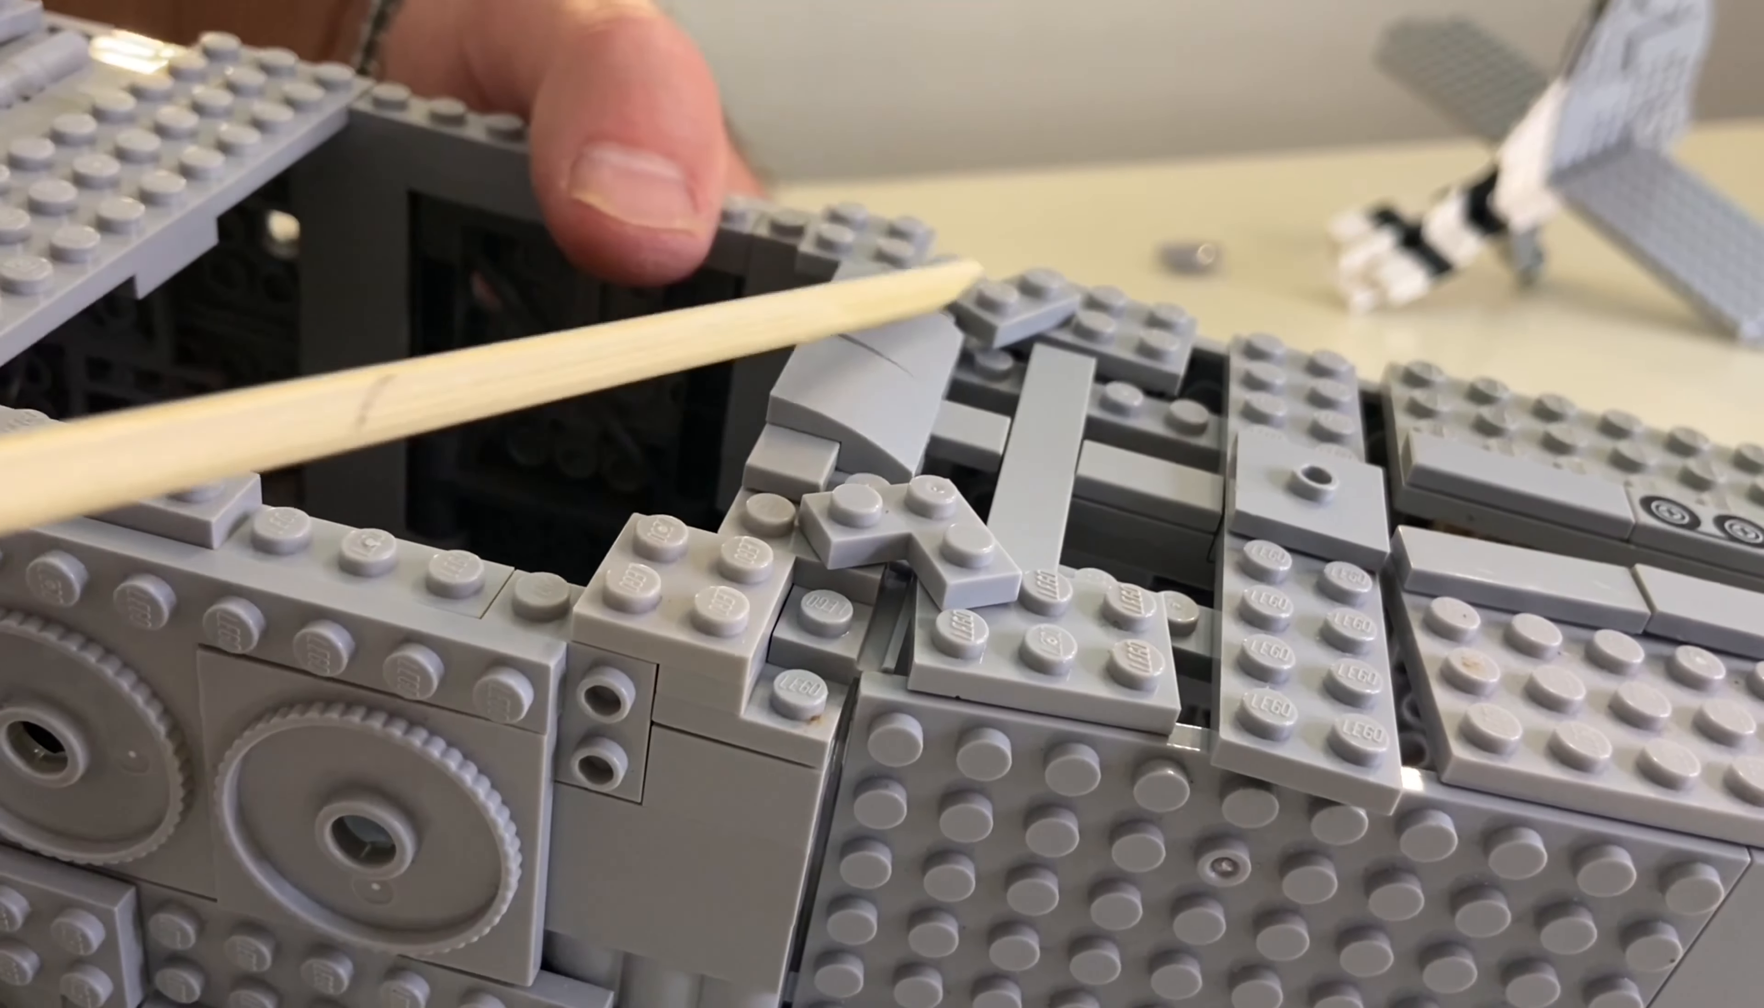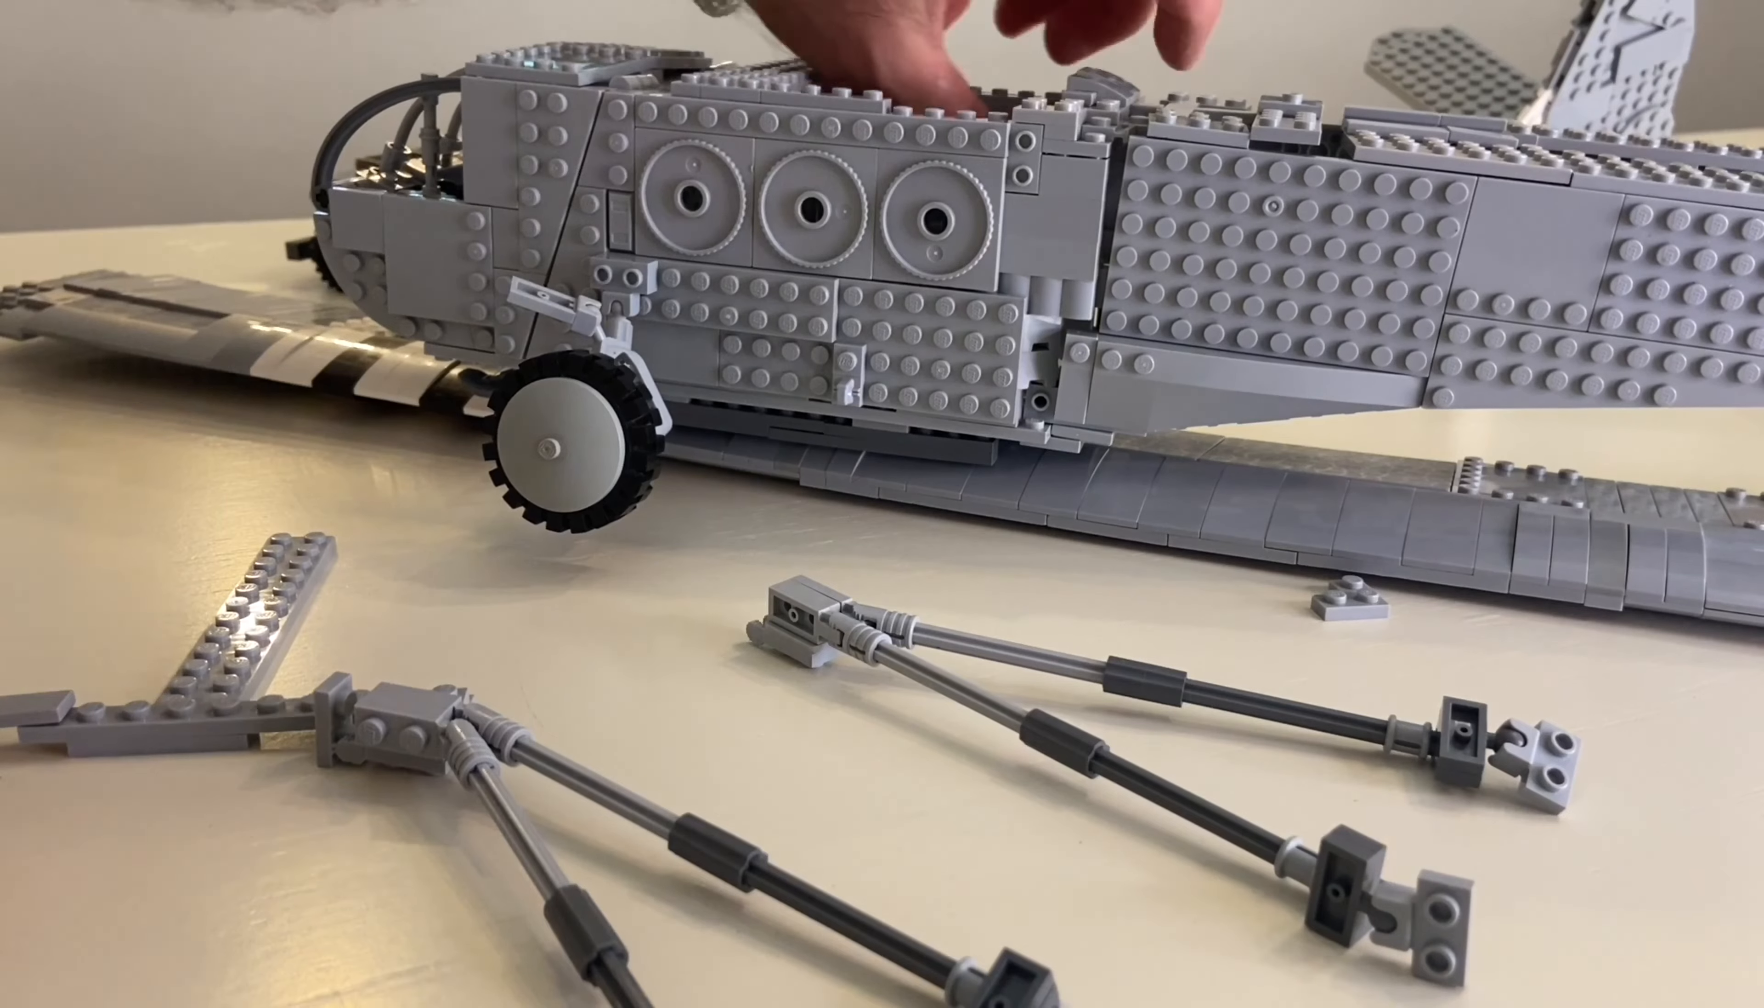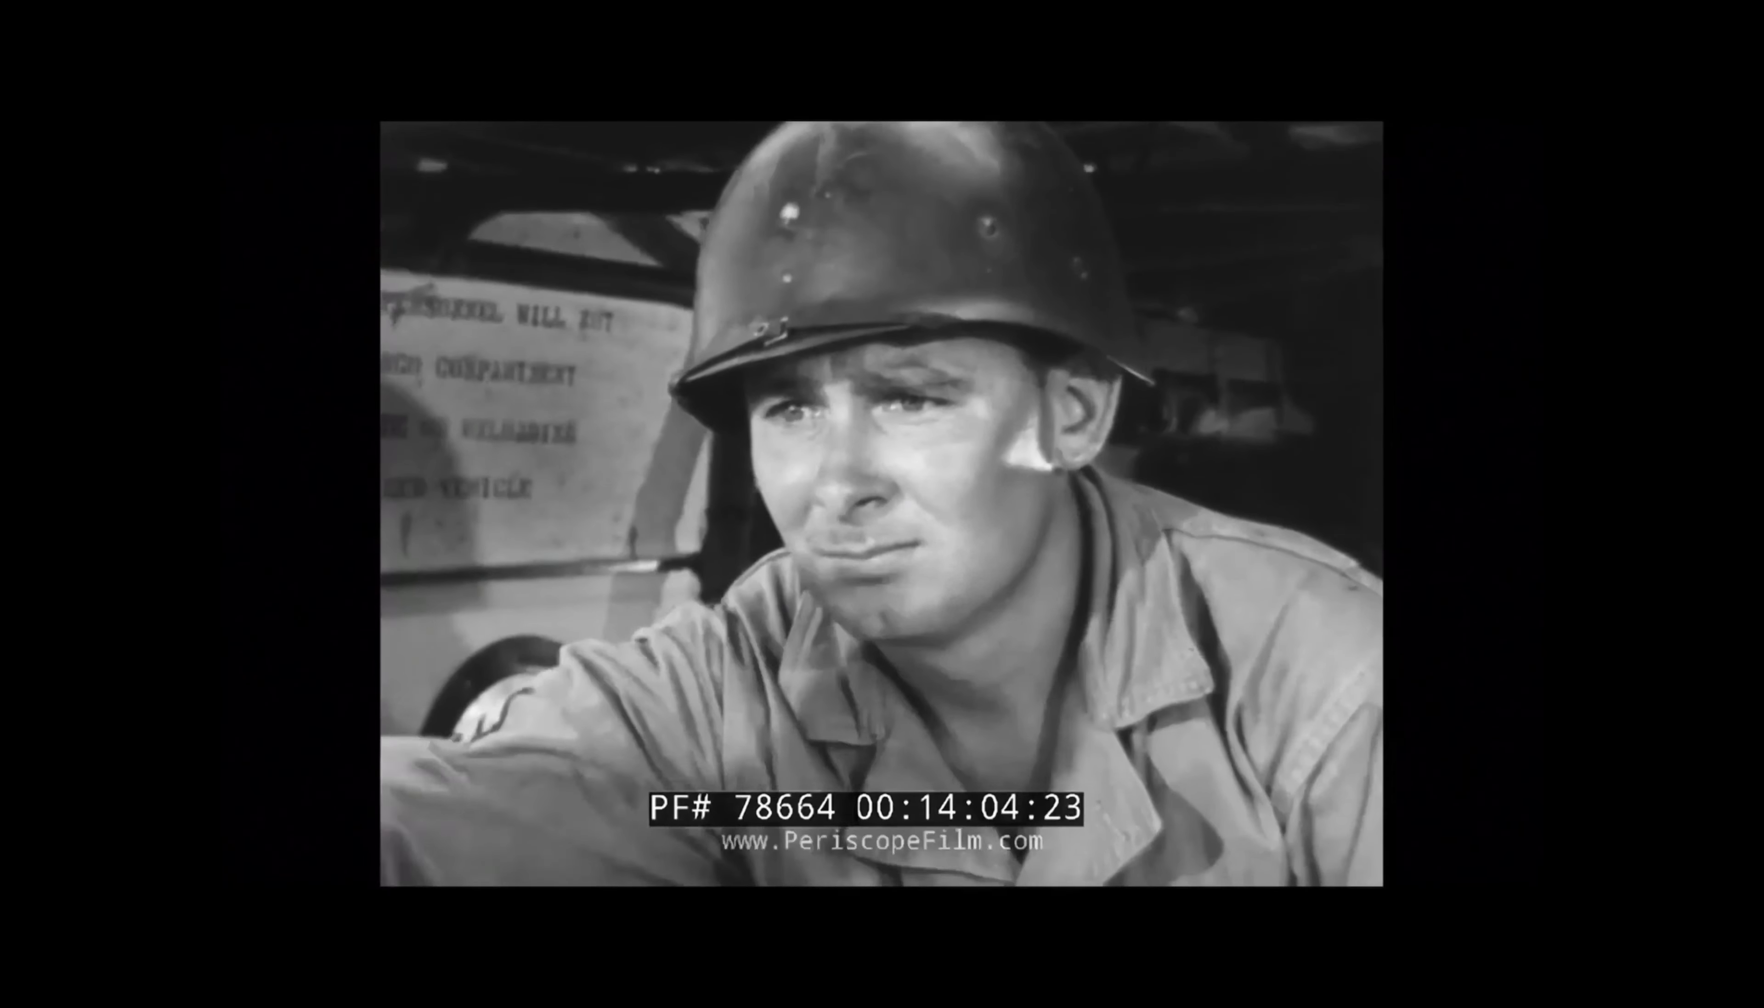Okay, so these pieces right here help to stitch the body together. What's nice about these is these can sort of go at whatever angle you need them to. I'm going to pop those off. You can see that wants to let go. Okay, now I'm going to pull this panel off. Here's what that looks like.